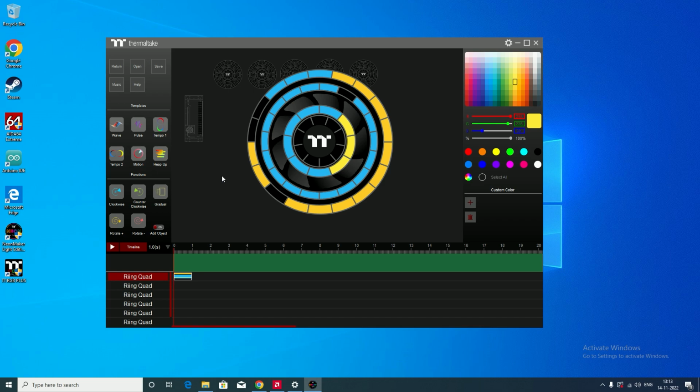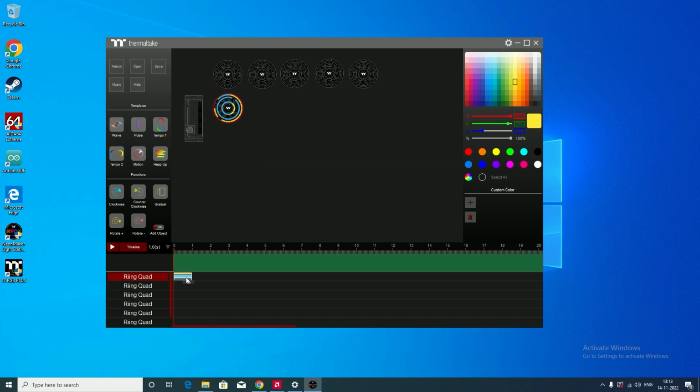So this is one situation. You have created one block of it, okay, and this will run for 1 second. If you want to run for a longer time, you can just copy this block, put the seeker point at the end of the first, and paste it. And this you can do multiple times. Like you can create a loop of 20 seconds. Once you start the loop, it will just start from the beginning again. For each and every individual fan, you can do this.